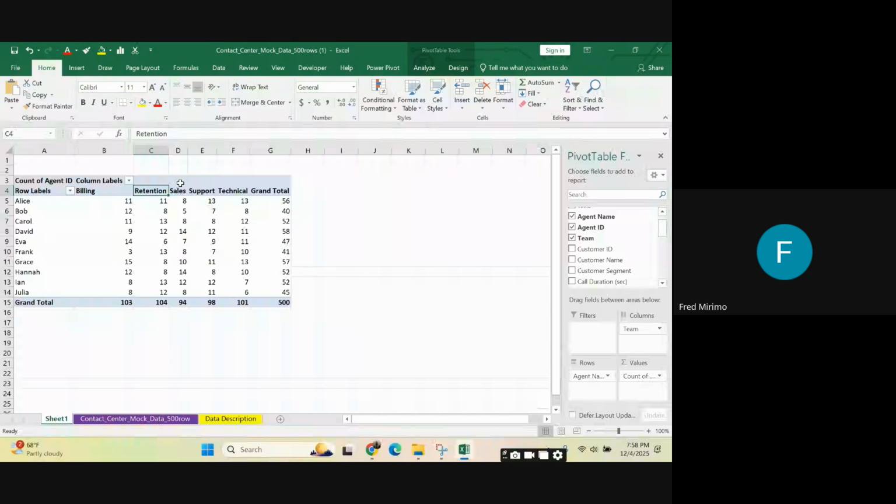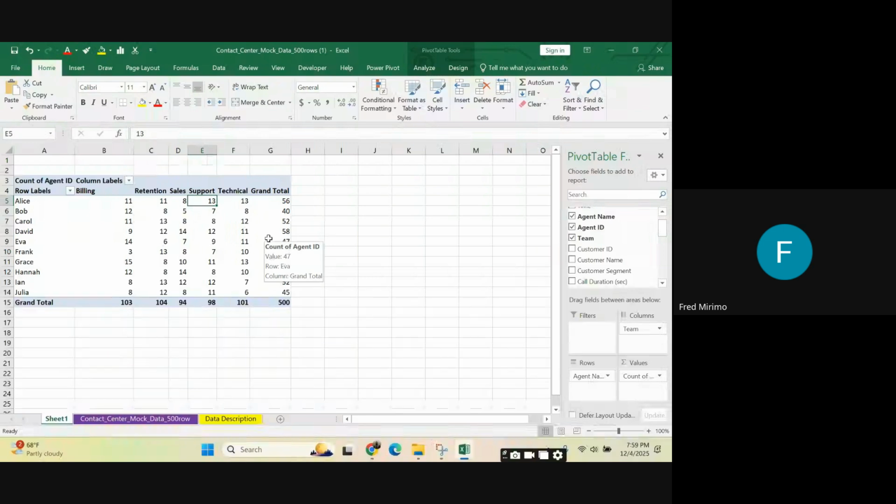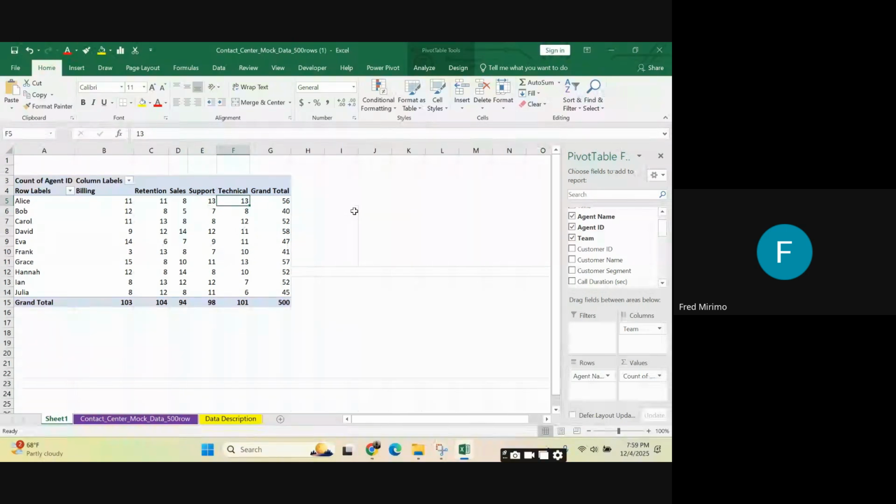So for instance, Alice here, out of the 56 calls that she handled, 11 were for billing, 11 were for retention, 8 were for sales, 13 were for support, and also 13 were for technical operations.